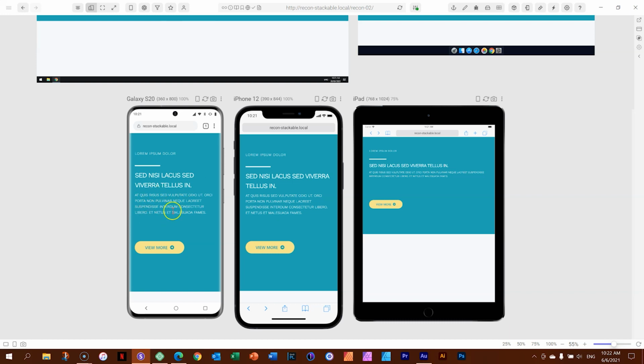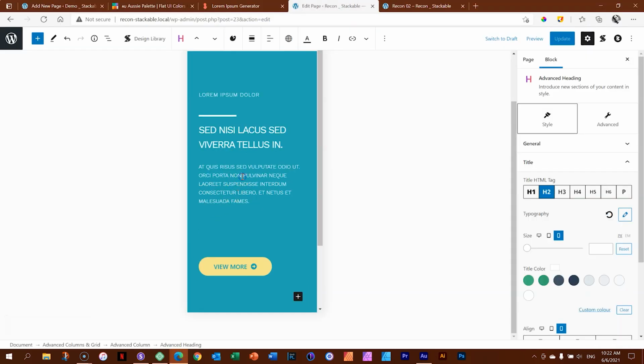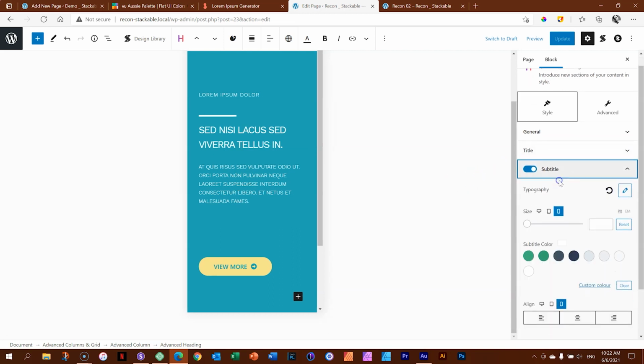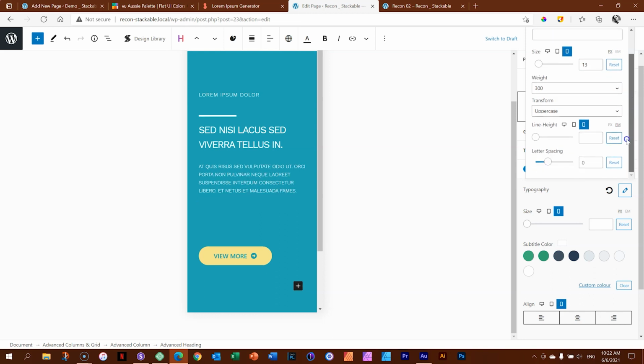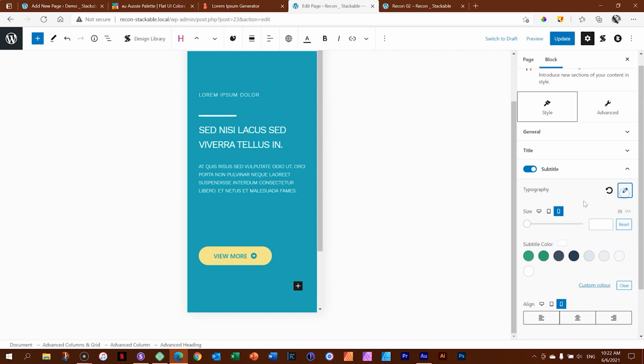And maybe this text, we can just drop it by 1 font just to make it a little bit smaller and not so important. I'll click on it. And this will be our subtitle. So remember, you have to make sure you select the right one. Subtitle. Go to Typography Edit. And we are on mobile. So I'll put this, I think it was on 16. Let's put it on 14. No, it was on 14. I'll drop it by 1. It's a sin. Shouldn't do that, but we're doing it. And then out of this we go, and then update.